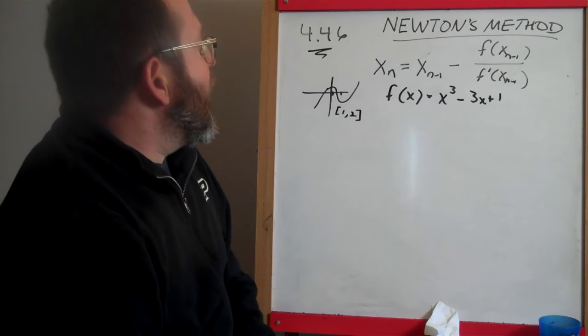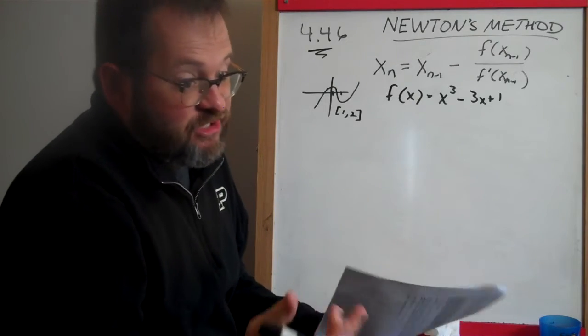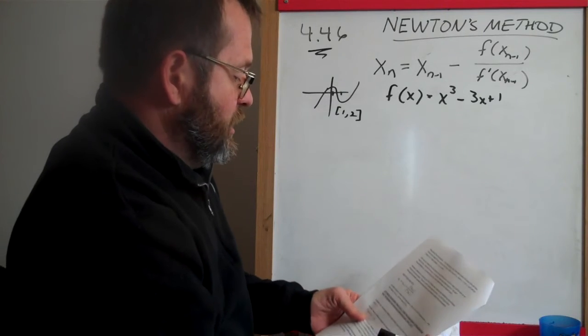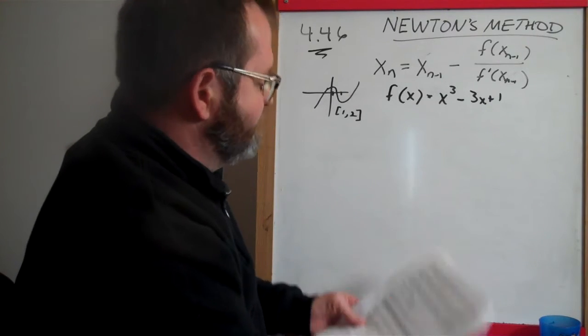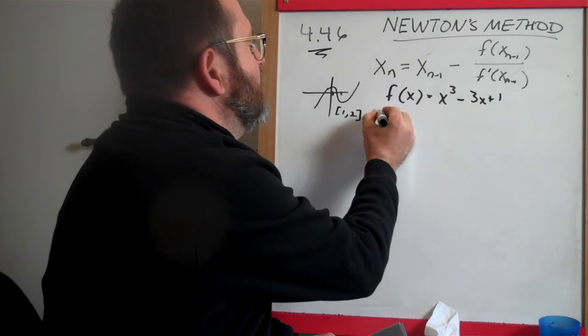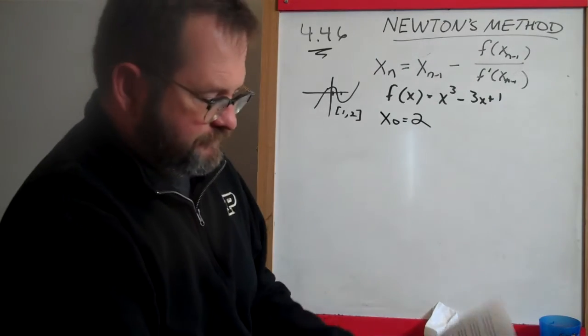Alright, and we could pull it up in Desmos or whatever and take a look at it, and Desmos even lets us click on the roots and so on, but this is actually behind the scenes how Desmos is doing it. So what we're going to do is find the first root of this equation, and it tells us to let the first guess be equal to 2.